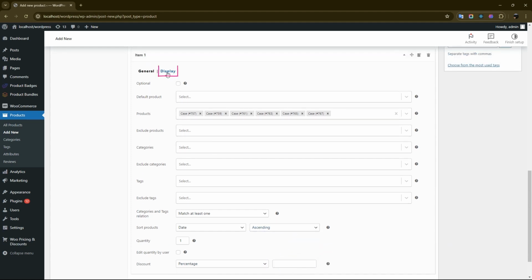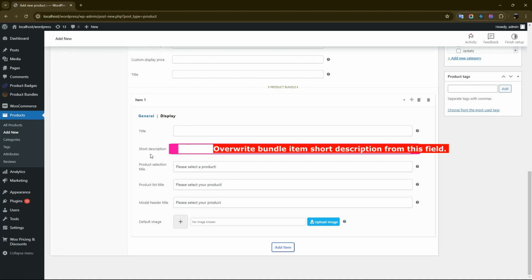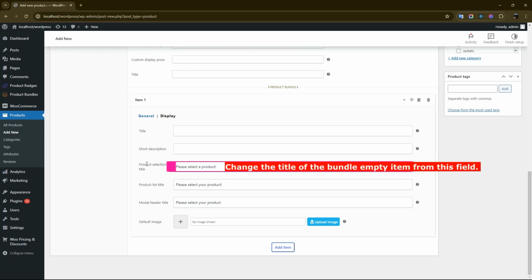Now navigate to Display tab. Overwrite bundle item title from this field. Overwrite bundle item short description from this field. Change the title of the bundle empty item from this field.